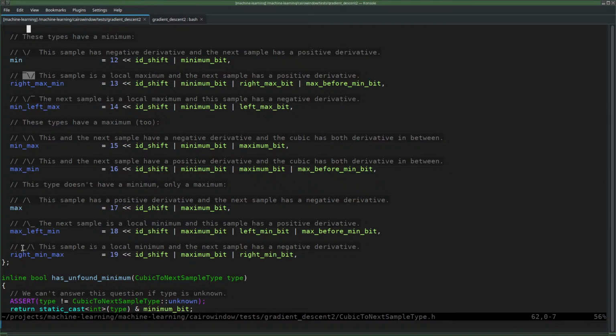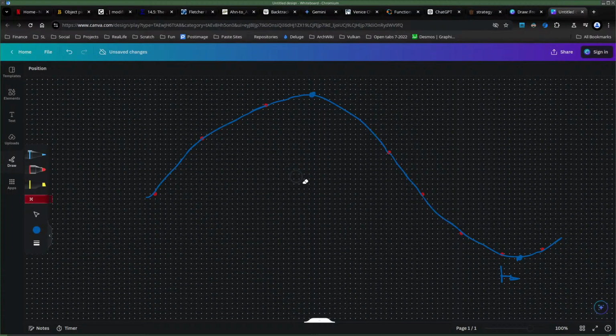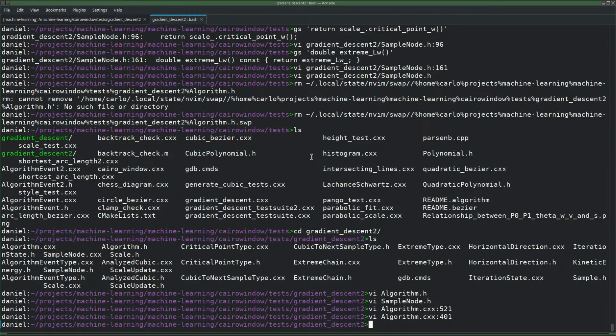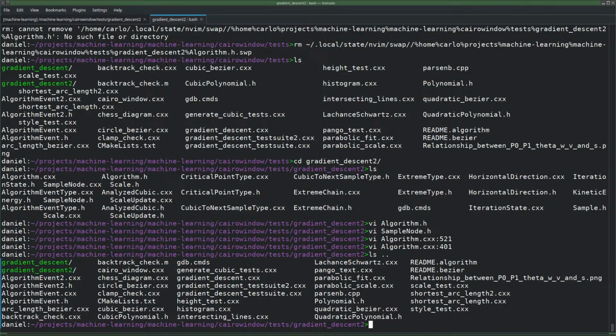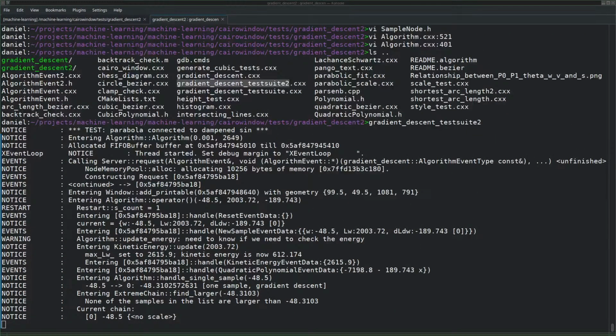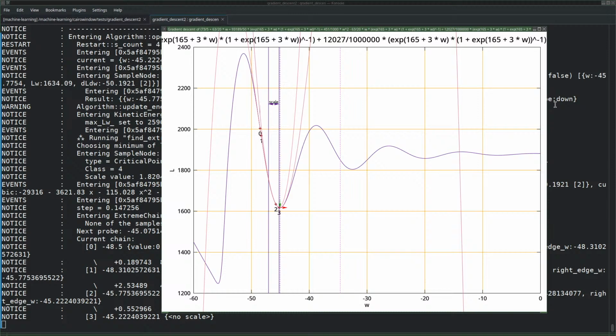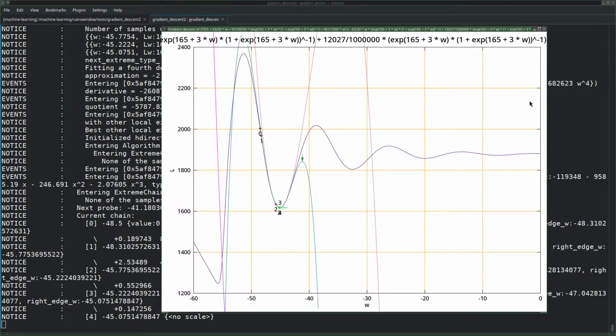Okay, so, oh yes, it's impossible to work on this without the visualization. I mean, this is drawn, but I have a test suite. I'll just run this test suite here. So it draws exactly what is happening. 4th degree polynomial derivative.